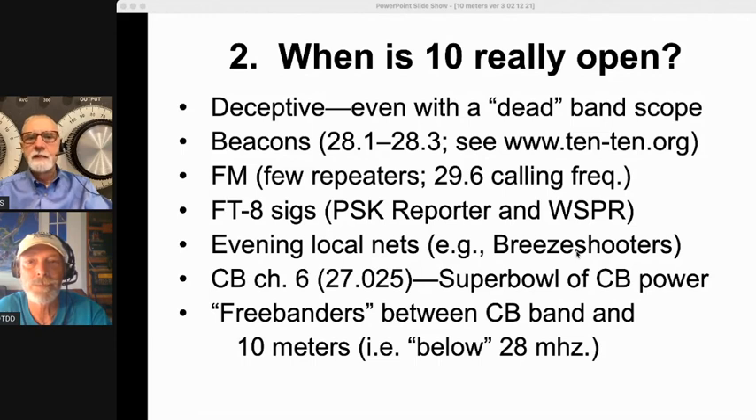For me, here in Michigan, it's rare that I can't hear any beacons at all — typically there will be at least one or two from the general Texas area. Don't forget the FM repeaters: you can tune in to 29.6, the calling frequency, and see if there's any activity. If you've got an FM rig, you can find out what tone to key it up. And FT8 is a weak signal mode — I track activity in almost real time on PSK Reporter. There's also WSPR, the Weak Signal Propagation Reporter, which gives a virtually real-time view of activity on any HF band.